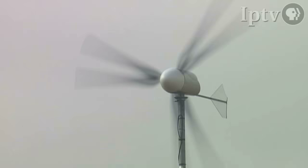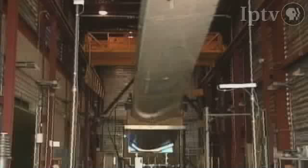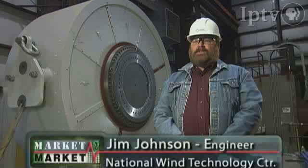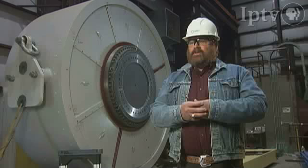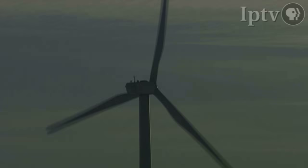About 20 miles from the Table Mountain Facility is the National Wind Technology Center, or NWTC. Research at the 305-acre site has been instrumental in optimizing wind turbine blade and generator efficiency for various national and international manufacturers. The work we do for the Department of Energy here is, in most cases, on the leading edge — whether it's blades, gearboxes, generators, control systems, or the interaction we have with utilities. We work on those things that are in the formative stages and are going to be deployed in anywhere from 2 to 15 years.